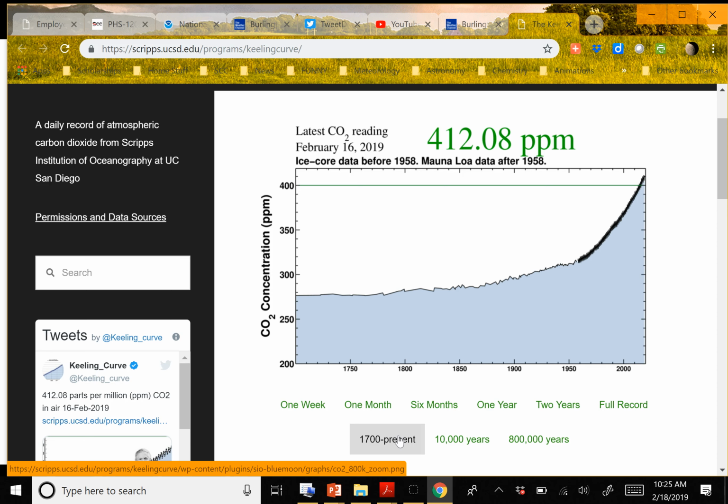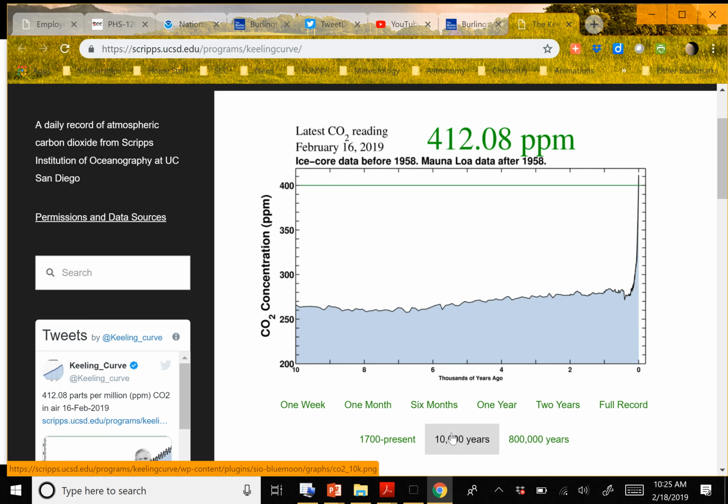I'm bad at history, but at some point, with the Industrial Revolution, we started using fossil fuels, probably starting with coal and then on to oil and gas. This is the Industrial Revolution, early 1900s. So you might ask, how can you get 10,000 years? In the next two graphs I'm going to show you, one of the ways to get carbon dioxide content way back then is ice cores.